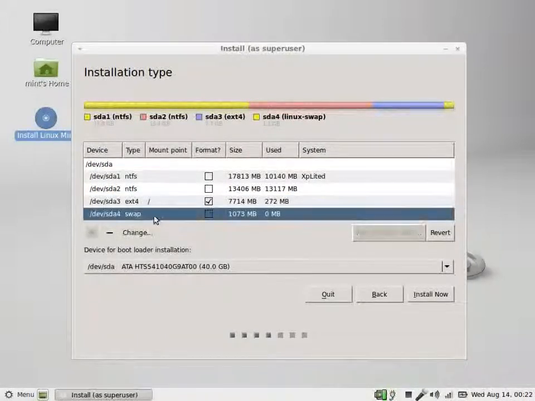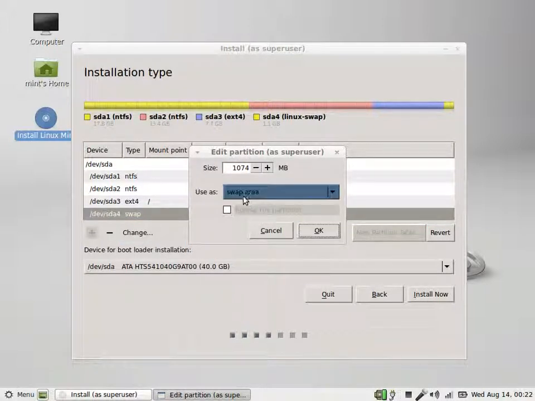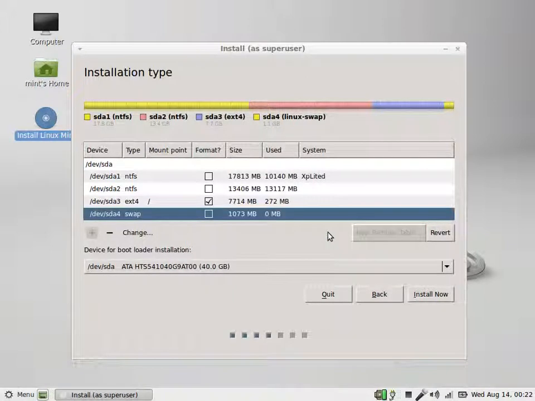And now we can select the swap space. I click on /dev/sda4, which is the swap space currently in use. I click change and I simply tell the installation script that I would like to use it as a swap area. And I click on install now.